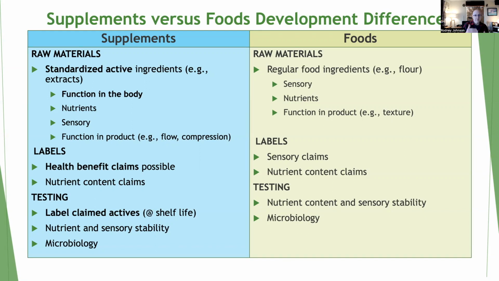They have to test for the label claim in the product at the end of its shelf life. It has to be what's on the label at the end of shelf life. There is obviously some focus on sensory stability, but there's also a focus on the stability of the actives. And in all cases, microbiology, is it free of pathogens, is important.